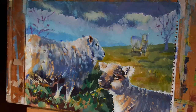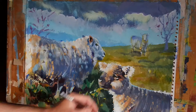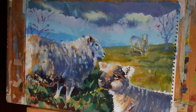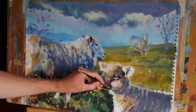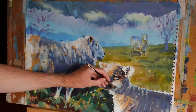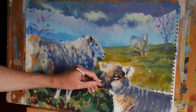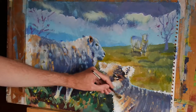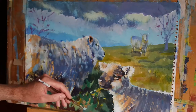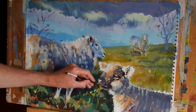And then I think the last thing I want to do is just add an area of bluey green shadow on the face here. So let's pop that bit of greeny bluey shadow in there. And that's just going to provide us with a sense of the light reflected off the grass onto the sheep's wool. We could even include some there as well, just to bring things to life a little bit more than they were.